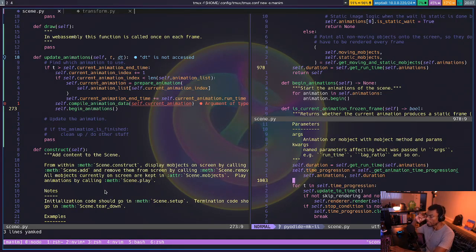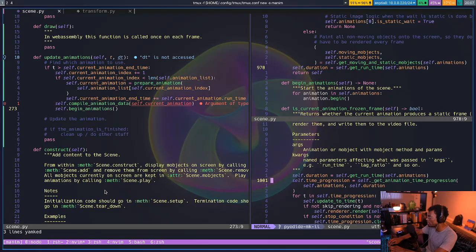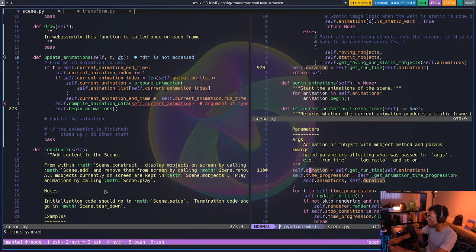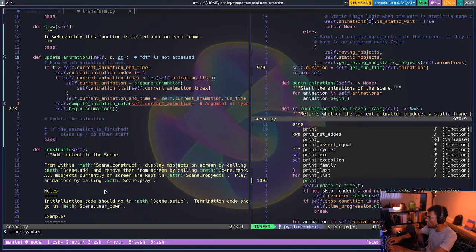Wait, this time progression, is this ranging from 0 to whatever? It probably is. Yeah, because it's doing update to time that. And I doubt it's going from someplace other than 0 to like 1. But I might as well check that.